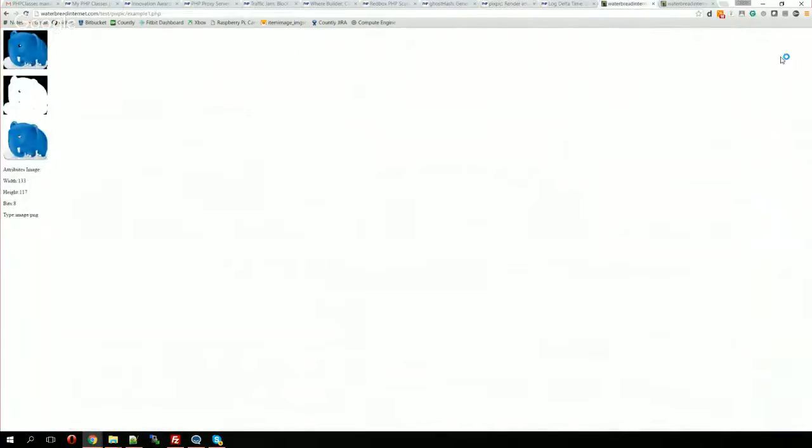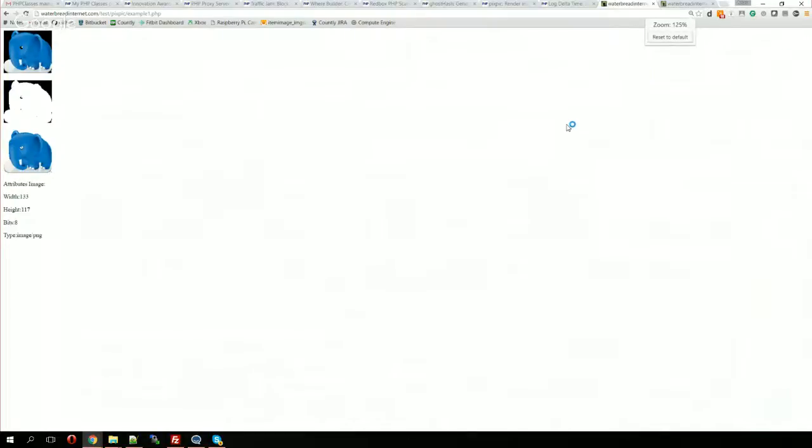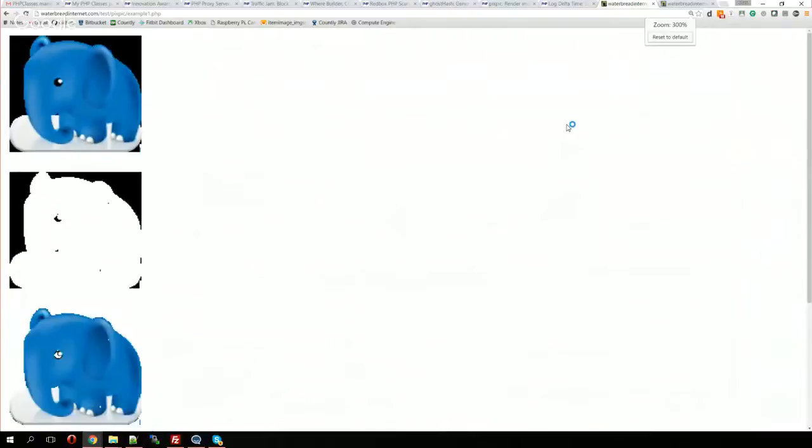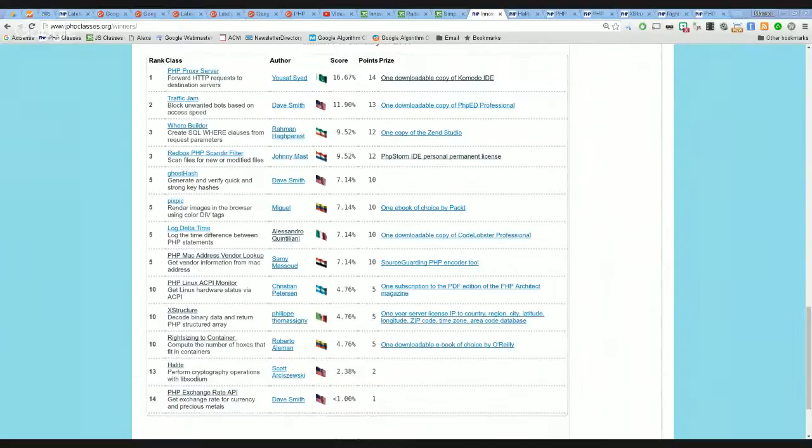But I just had to try it out to see how it looks like, so I uploaded it to my server, and let me just maybe try to increase a bit. Yeah. And as you see, basically here this image is drawn with div elements. You can easily see the title of the pixels. That's a lot of pixels.